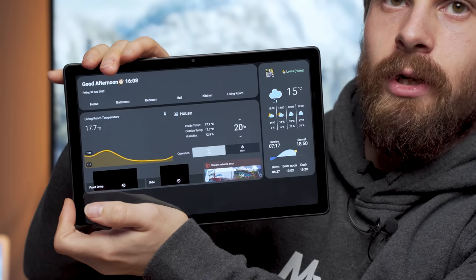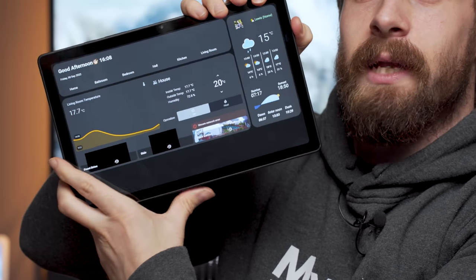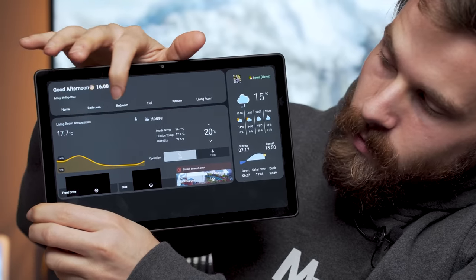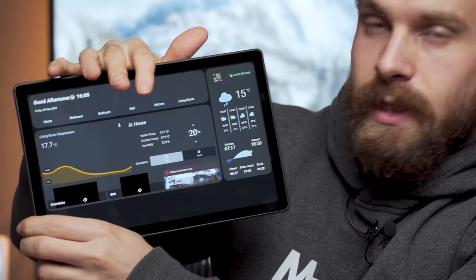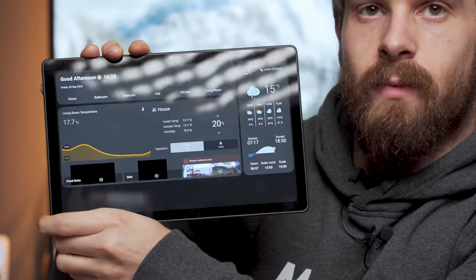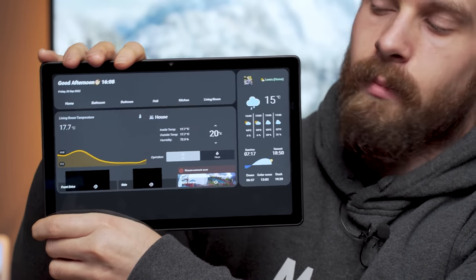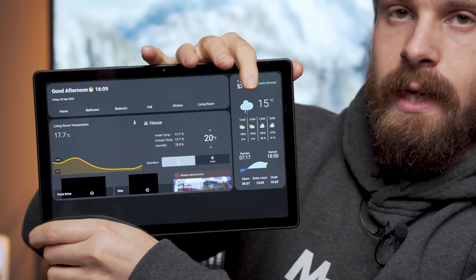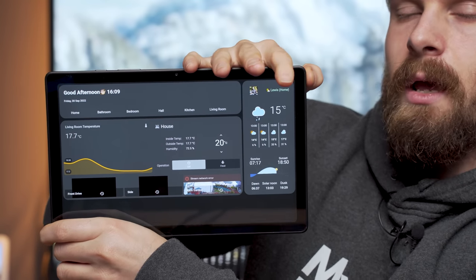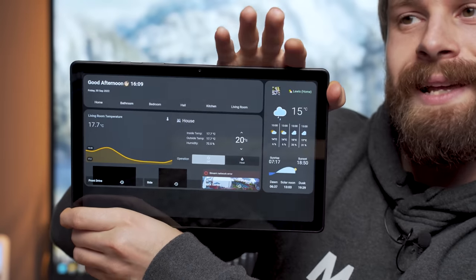We have a welcome message up at the top, and that changes depending on the time of day, and it does different emojis depending on the time of day also. And then underneath that is some room navigation. So we've got home, bathroom, bedroom, kitchen, etc. And then in the main panel down here, we have our controls as well as sensor information. So you'll see a graph, as well as climate controls and then our camera. And then over on the right hand side is an information sidebar that has the weather as well as person and the sunrise and sunset.